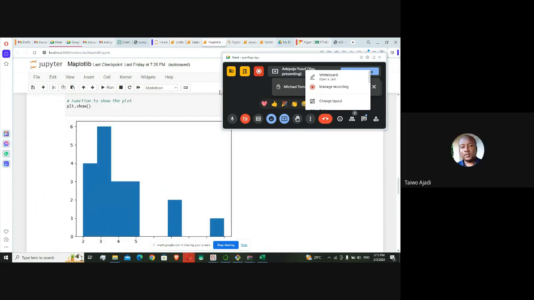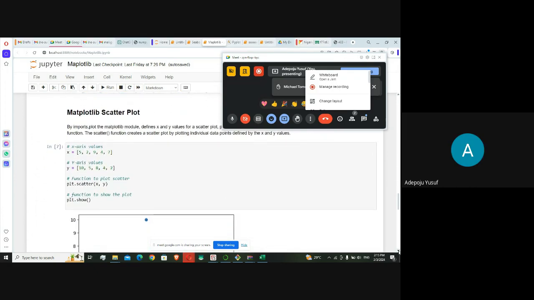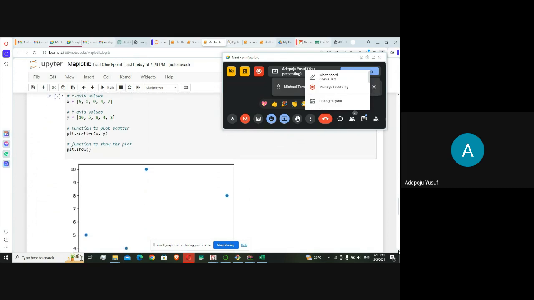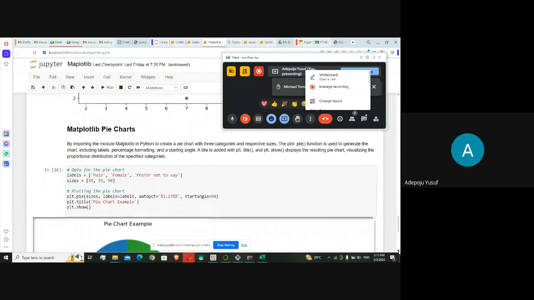So you can still do that for scatter plots. The same format, plt.scatter. Then you have your x values, you have your y values, then you plot.